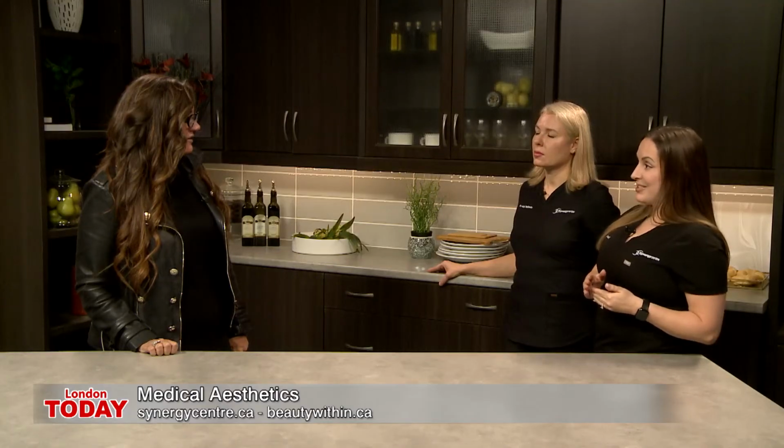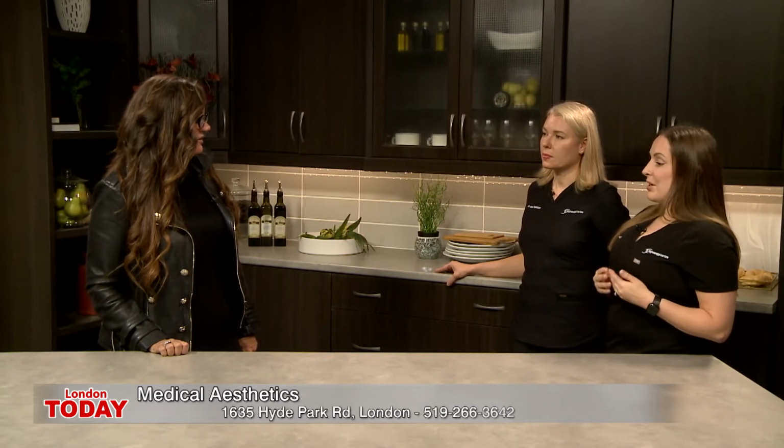Well, of course, we don't get too hung up on the age specifically, because some of us do start to age or show signs of aging before our peers that are the same age. Sometimes we just have structural differences, or things that have been inherited genetically, so we're predisposed to aging in certain areas. We like to call them aging trigger points. They start to age before your actual biological age and can make you look older than you are. It is good to get ahead of those ones and start to address them earlier on. But of course, there's not a specific age we would say that you start at. We do see late 20s and 30-year-olds, absolutely, but those are more so addressing the aging trigger points.